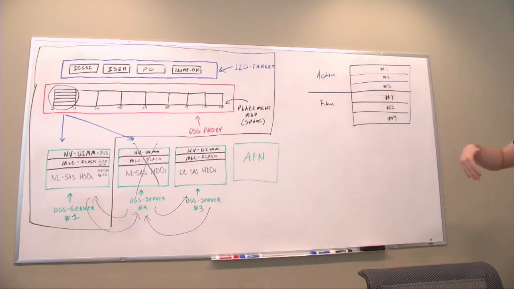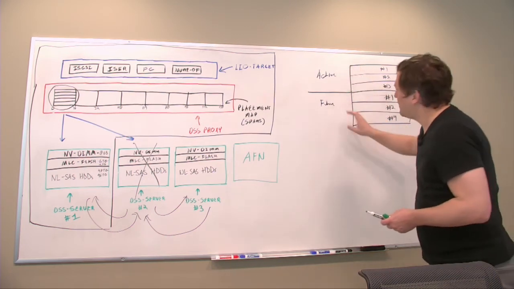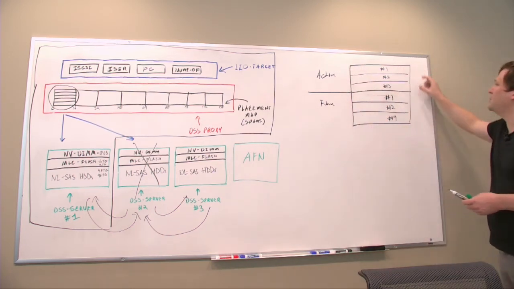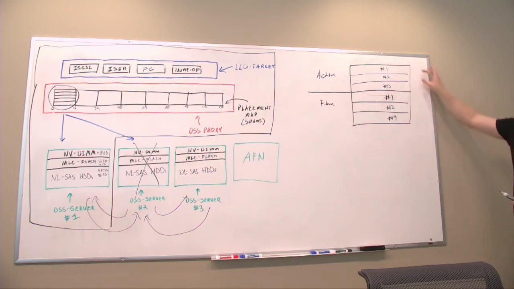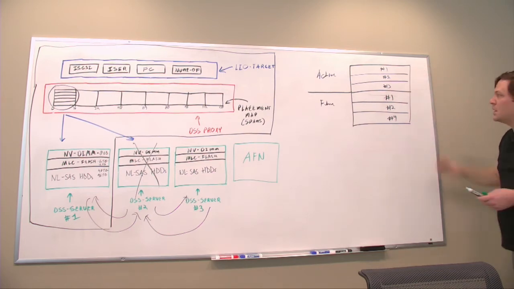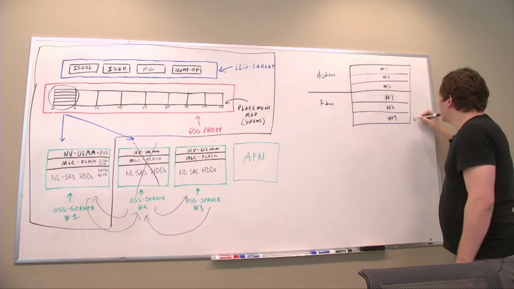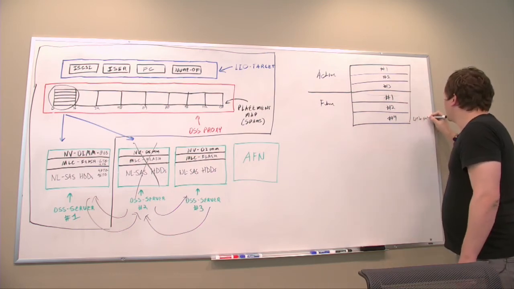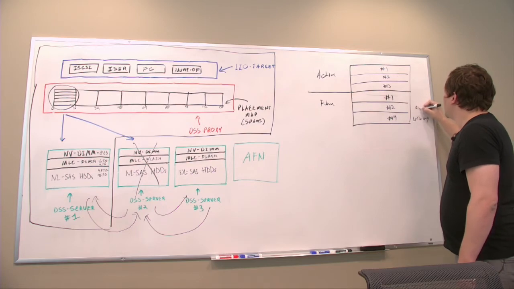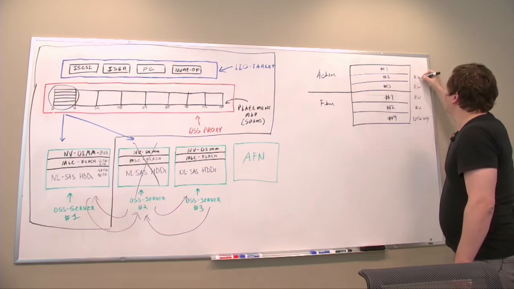And so when a new write comes in, it will look at both the active map and the future map. It'll see that it shares 2 nodes, so it only has to write to both of these once. But then it does a write to node number 3 and a write to number 4. And so this goes into write only. This remains in RW, RW, RW, RW.